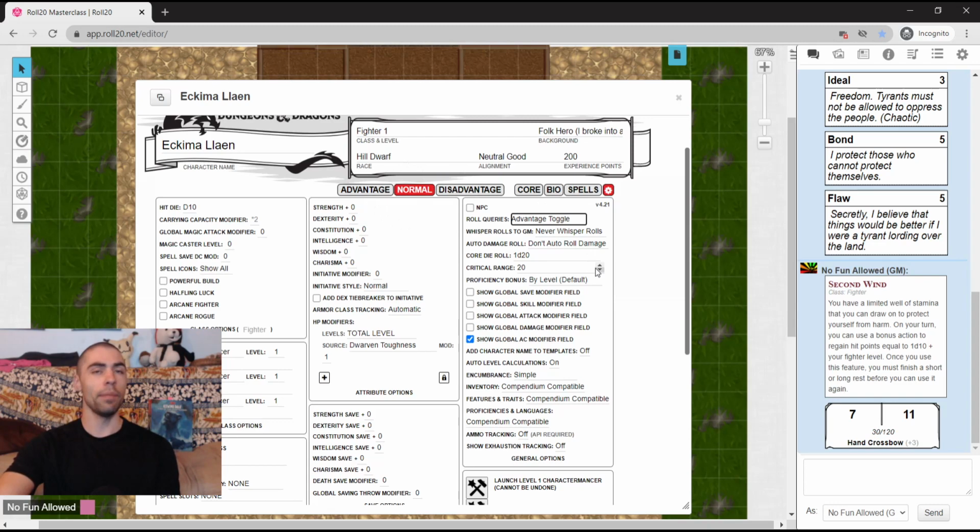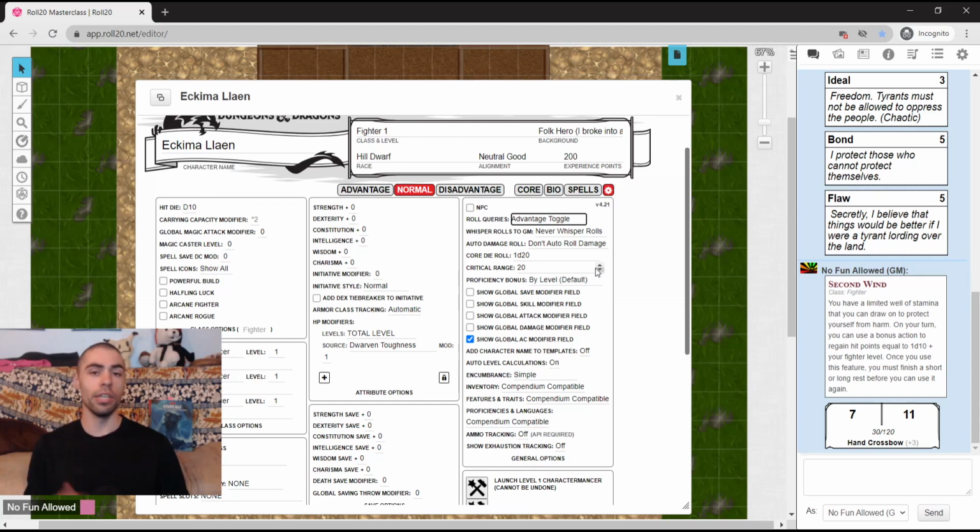I really like that because you don't have to roll as many dice and it doesn't clutter things up. And most important of all, when you roll with advantage or disadvantage, it always automatically grays out the lower rolled dice result, and it always highlights, of course, the one that makes sense, meaning that if you have advantage and you roll a 19 and an 18, then the 19 is going to be highlighted.